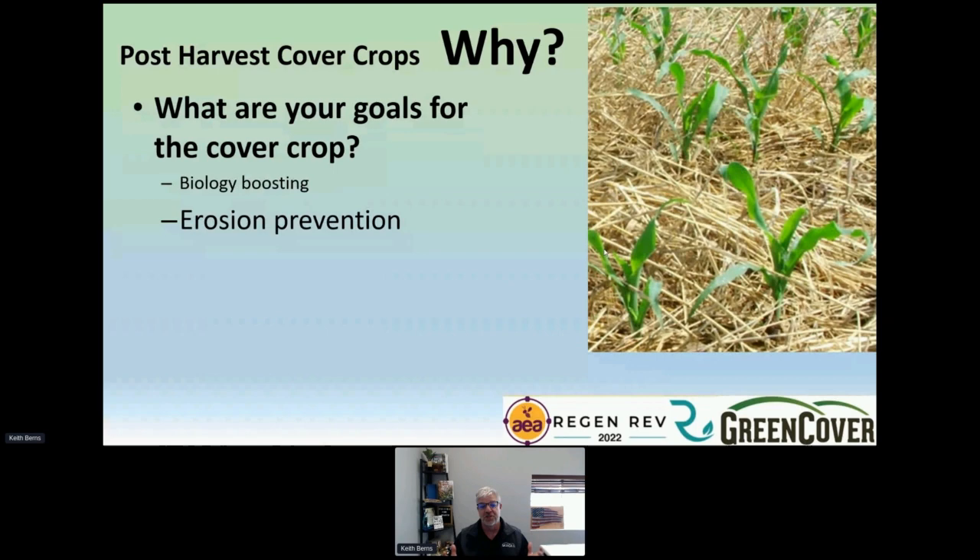Some people do it for more traditional reasons, like erosion prevention. In this picture of our cornfield, there's no erosion that's going to occur, even if I get a really big, heavy rain, because all that residue is breaking the impact of the raindrops and helping rainfall soak in. This was wheat stubble from the previous year — we planted a cover crop into it and let the winter kill it. It's not mowed or chopped, it can blow as hard as it wants to, and that stuff's not moving because it's still anchored in.